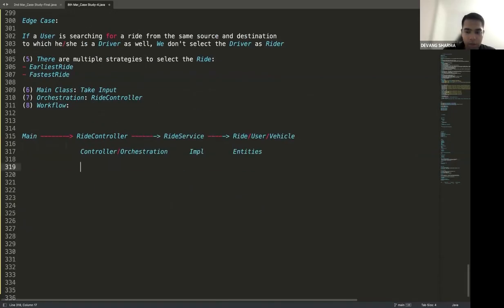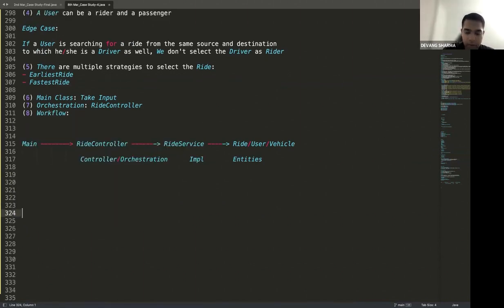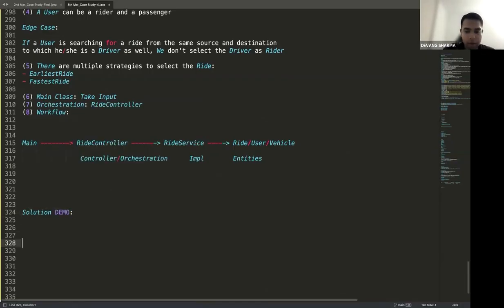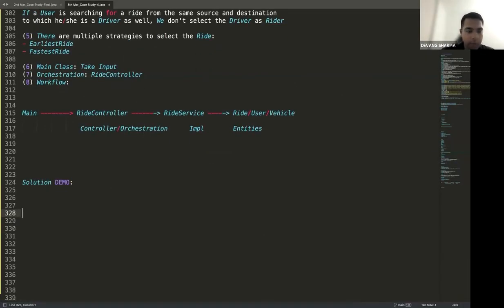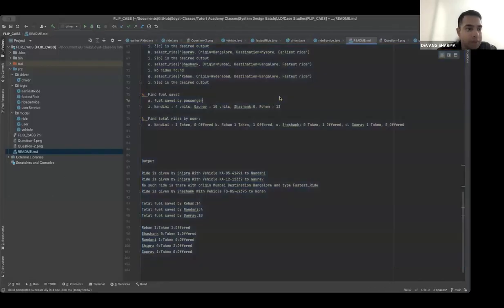Okay. All right. I think we are good here. We can move to the code part of the solution, the demo part. And then this will take some time. And then we can come back to what are the resources in terms of case studies. Okay. All right. Let's quickly go back to IntelliJ. Let's see how the code is implemented, and then we can take up any questions or something like that.